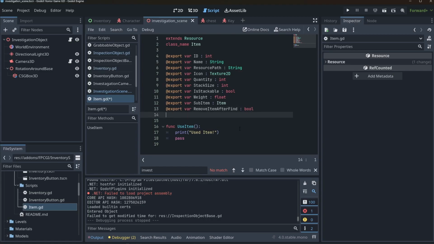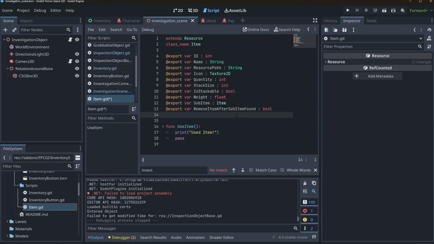Now, something else that we should probably check is, have we found our item? Because if we haven't found our item and our sub item gets clicked on and then we don't remove it after it's been found, and actually remove item after sub item found, I think that would be a more descriptive variable.